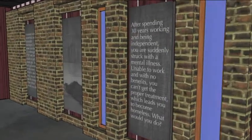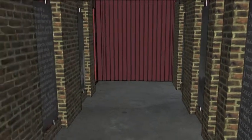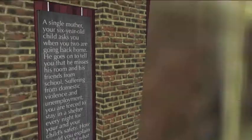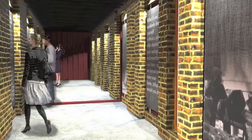Next, visitors will walk down a 40-foot hallway designed to look like an alleyway. The space features panels that depict images of homelessness and various scenarios of how people become homeless. Some of the scenarios depicted in the space are gathered from the research. On one side of the container, windows provide a peek at a courtyard where a homeless tent city has been set up.